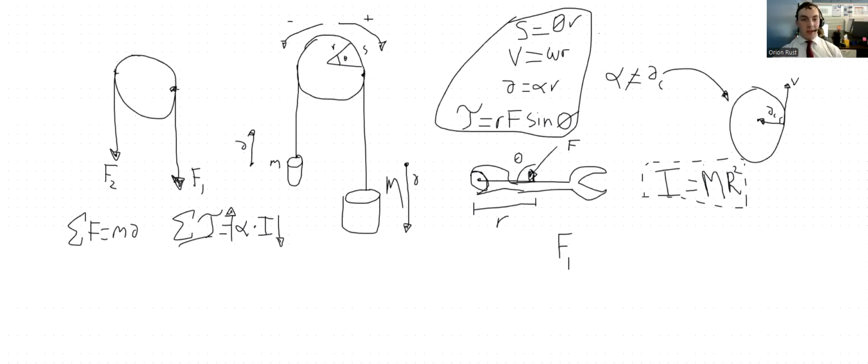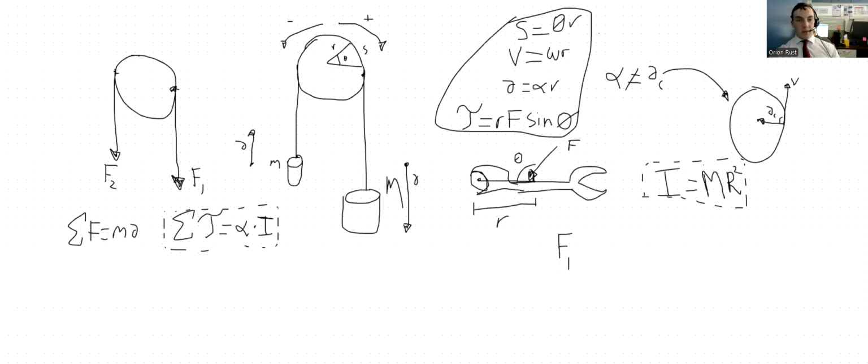And if you haven't tried it, if you have a spinning chair or something at home, or if you have weights, I'm sure you've seen this demonstration before, try holding the weights out as you're spinning on a spinning chair or merry-go-round. And then as you pull things inward, notice how much you accelerate or go faster. And so that's basically what this is telling us. And because it's rotating, it matters how far you are from the center of mass. So we'll use this I equals mr squared. So this is our equation that we're going to work with, but we don't have any values that make sense according to our givens.